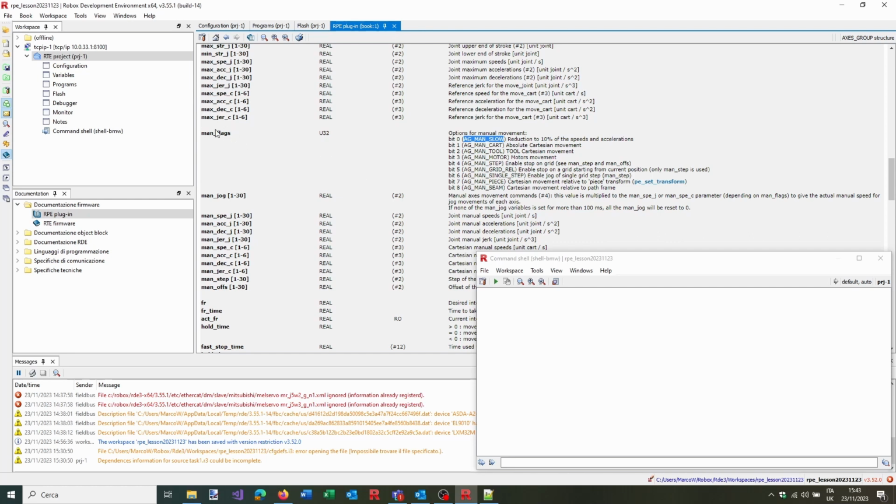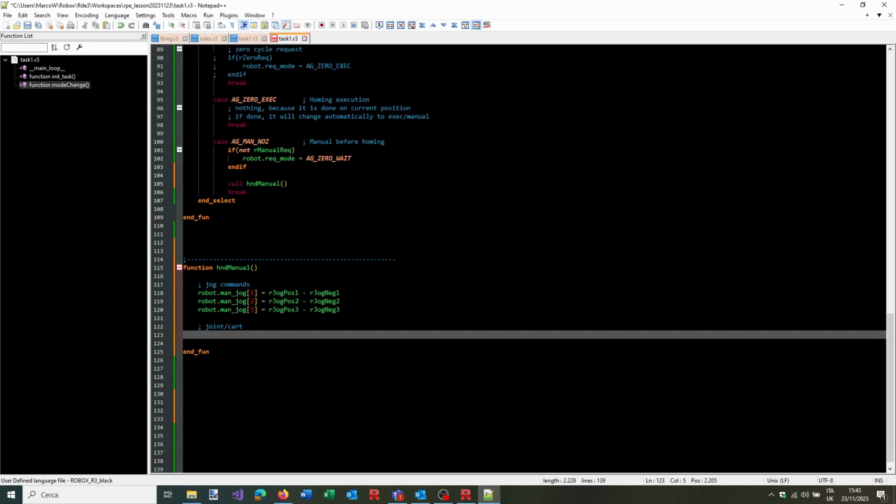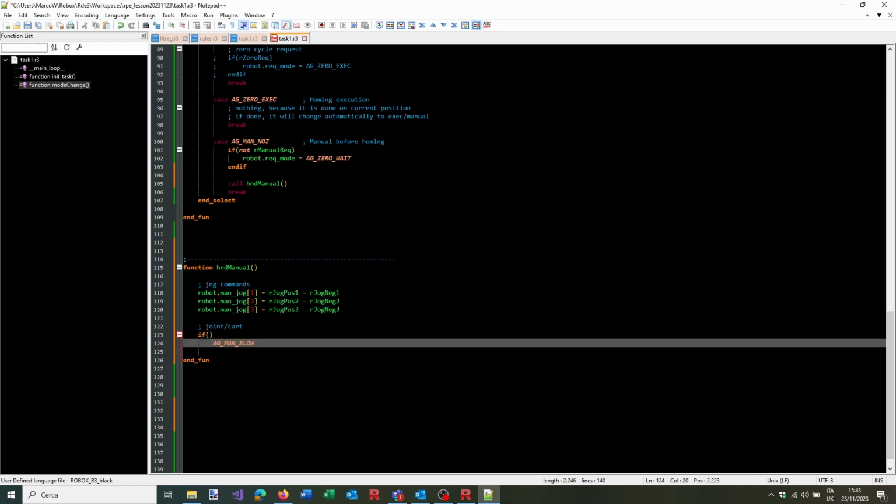Alright, so let's say that we want to copy this, and so we will say if something, let's say some value, the robot.manFlags will be equal to itself OR, because I only want to add this bit.